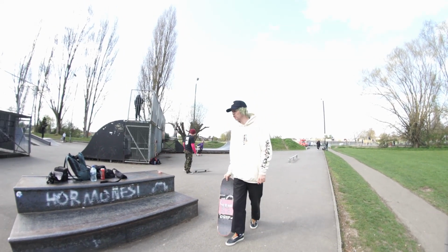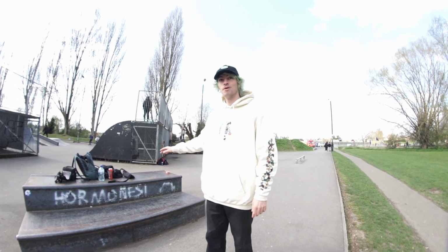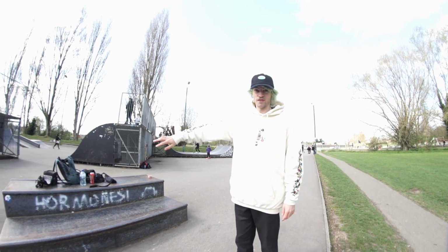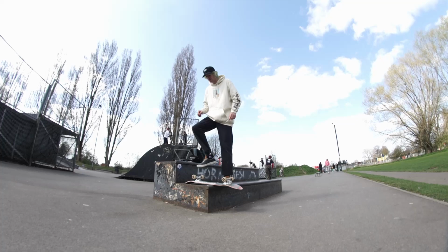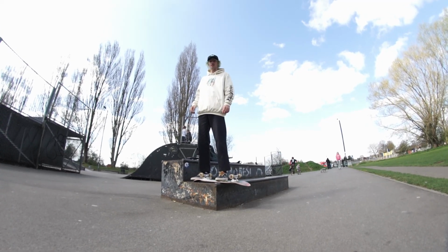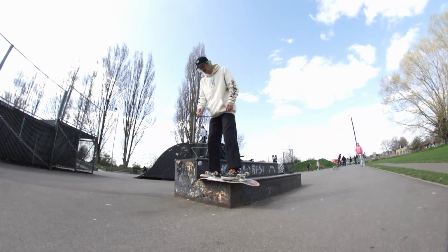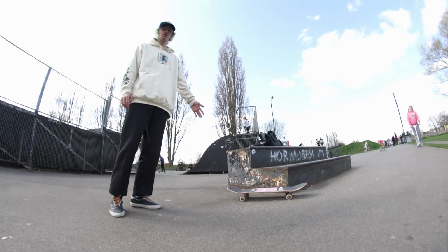How to get out. Now, you could kind of cheat and just learn how to get out by running and jumping on it. Or you could just full on go for it, flip in, do the slide, and learn how to get out. There's two different ways to get out. If you're sliding with your feet like this, the way that I do it, the only way to get out really is by, when you get to the end, pushing off the end, doing like half a heelflip out, which is kind of awkward.